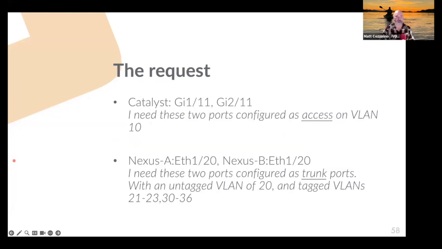He can go configure the 1 gig management ports as access. We configure the Nexus ports as a trunk port with tagged VLANs, untagged VLANs, and native VLAN. We can also label the ports at that time with the data filled. Now labeling only lasts as long as the last person who touched it or moved it. So with labeling, it's always trust but verify, but it is something that's usable. So that's what that workflow is going to go like.